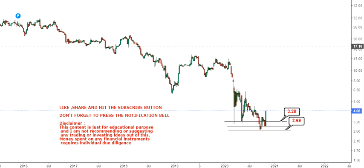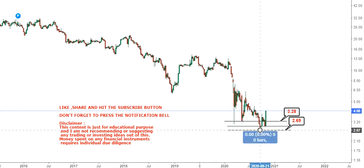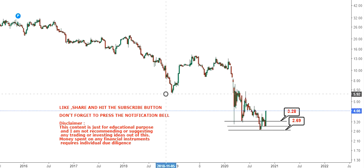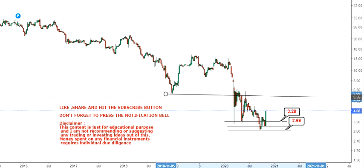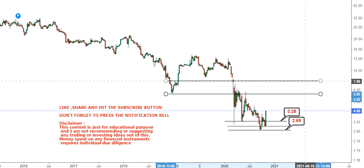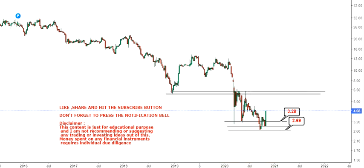But with the current price movement, if you look at the price movement from the lows of probably September 2020, it actually went up by 53%. So if the stock goes up like this, then obviously we could see levels on the upside like this. Firstly, you have your support in between 3.28 and 2.69, and if the stock falls below 2.69, one should not carry any trade further, and one should simply move out from any trade.